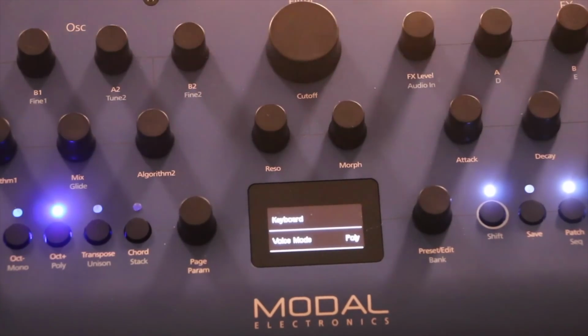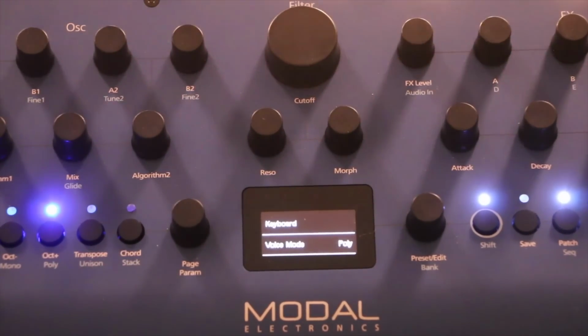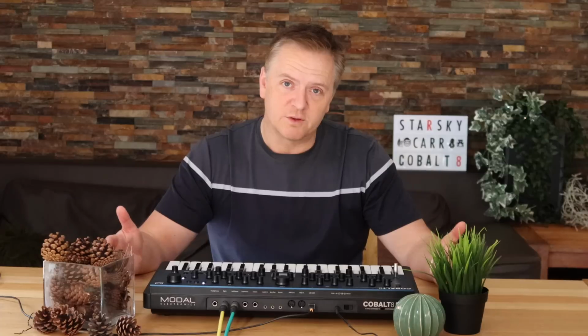Anyway, it's really nice, and it's very, very similar to the Argon 8. If you've seen any demonstrations of that, you'll know it looks pretty identical, doesn't it? Except for the colour, obviously.